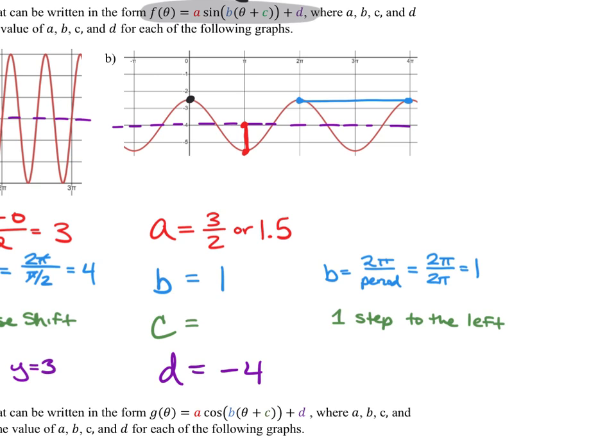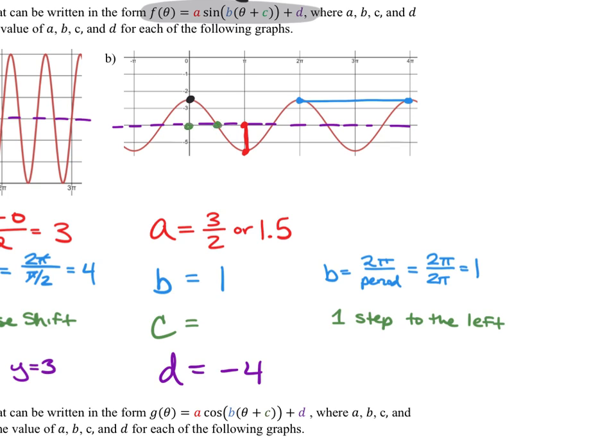Did I write that down right? It should be to the left. All right, so we need to take one step left. Now, what is a step here? I said earlier, a step is going to be one jump between a 0, a max, a 0, and a min. So if we're looking at our graph here, I'm starting at a maximum, and here's my next 0.